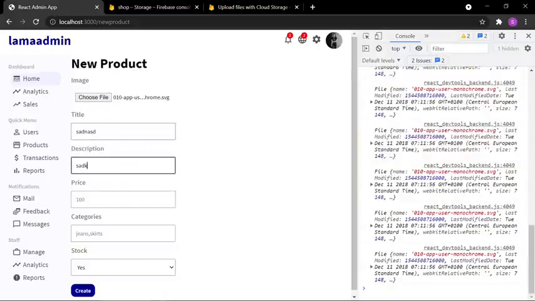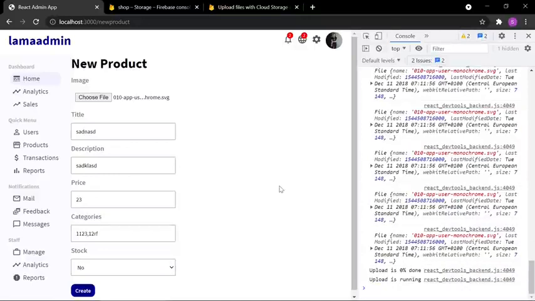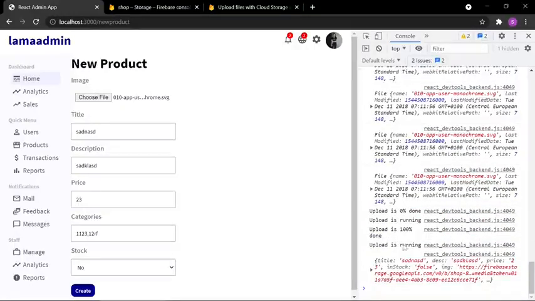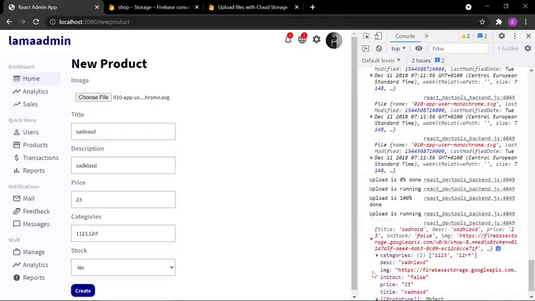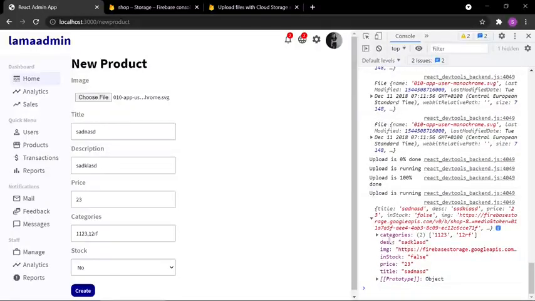Let's write here something. I will create. After uploading file, as you can see, we have the complete product: title, price, stock, image, description, and categories.